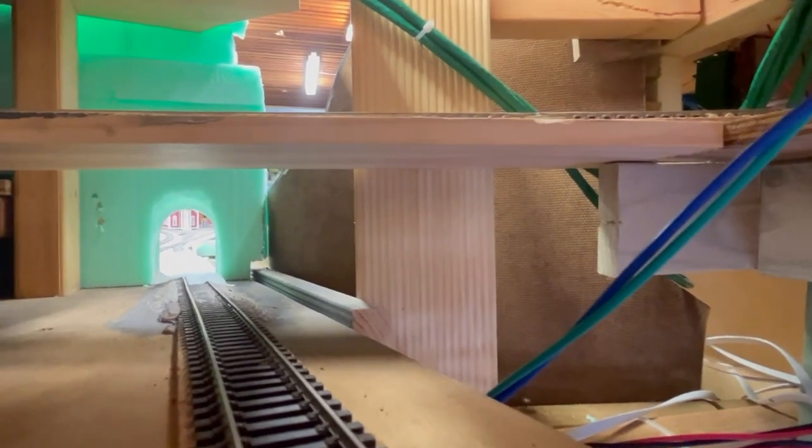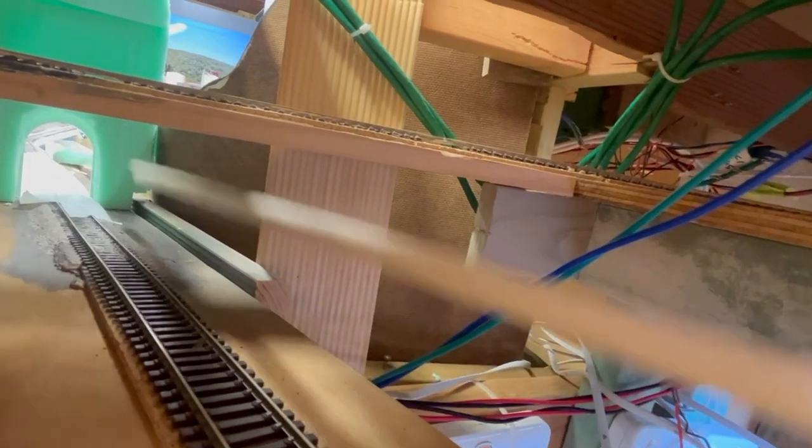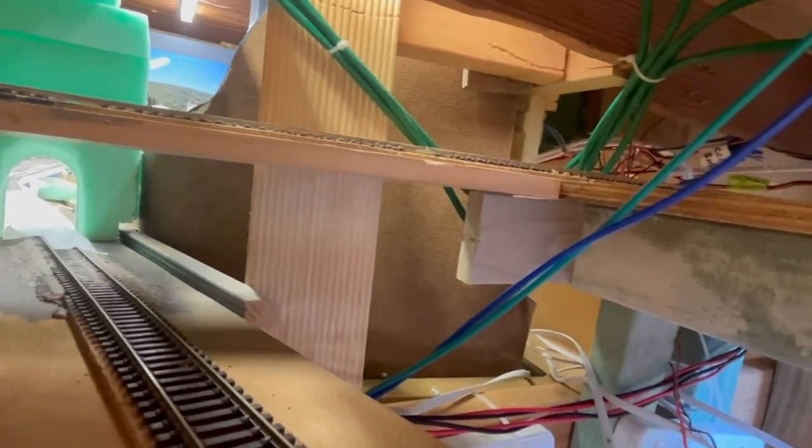Just giving you one more look here at how this is set up. Now, I think on some of these we're going to have to put some kind of enclosure over this, but I'll just put one so it looks like it's going into a tunnel. I won't fasten it in place. I'll just put it there so that if there's a derailment, I can just move it out of the way. And the same is going to go for this one, and then the same for the other two, which are over here.